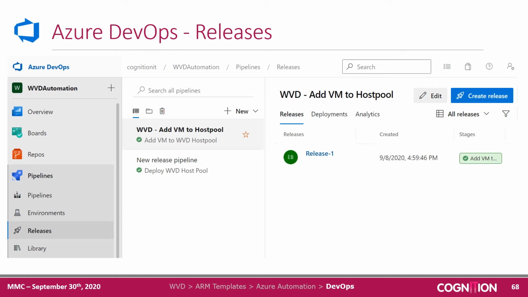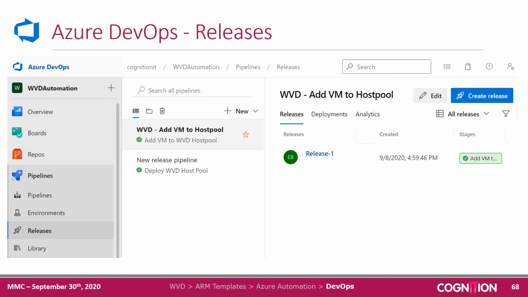Going back to my release pipeline, so zooming in on a release, as I mentioned, it now has one built-in task. So what I wanted to do is show you a quick demo of adding another virtual machine to a host pool. And for this demo's purposes, I'm using the same host pool as I did previously, but I removed that second session host.